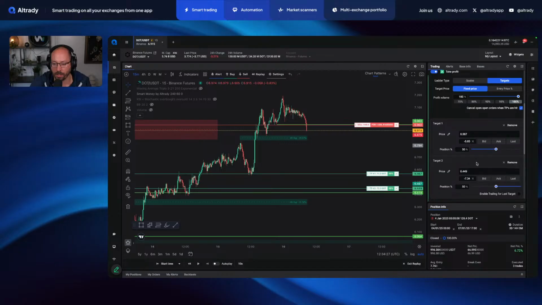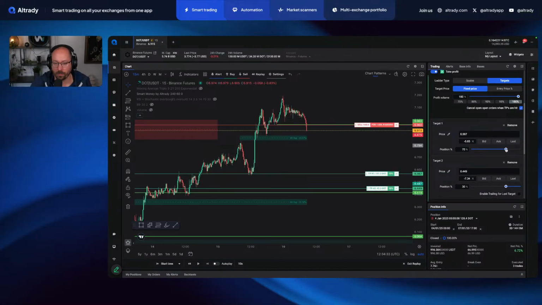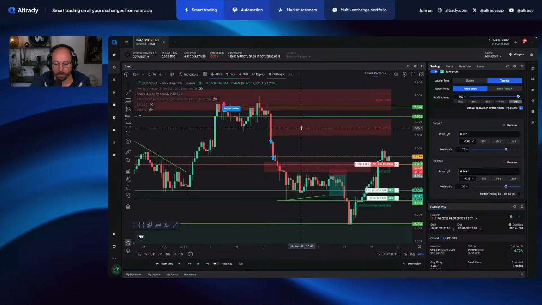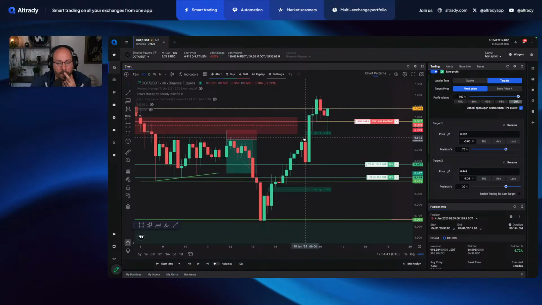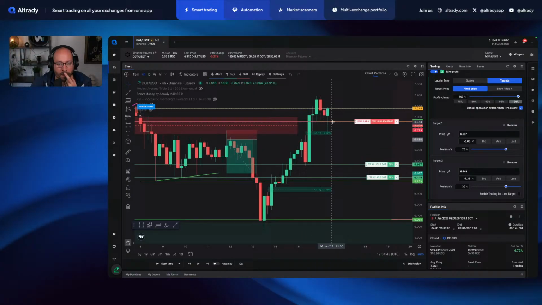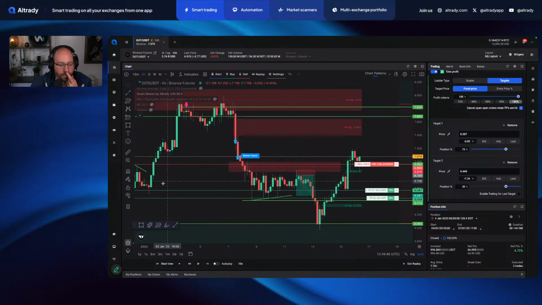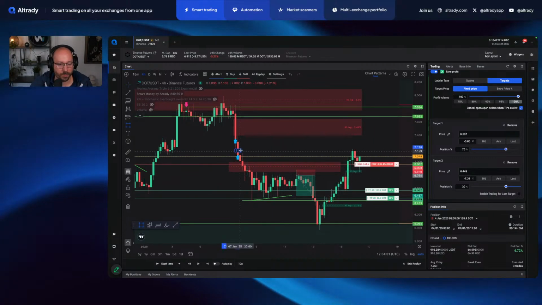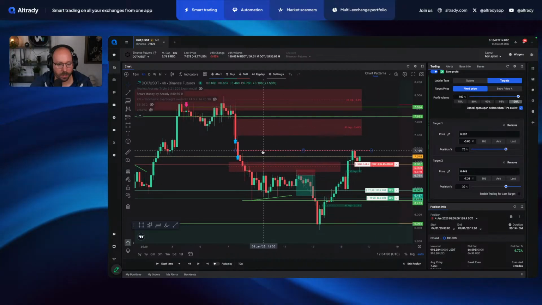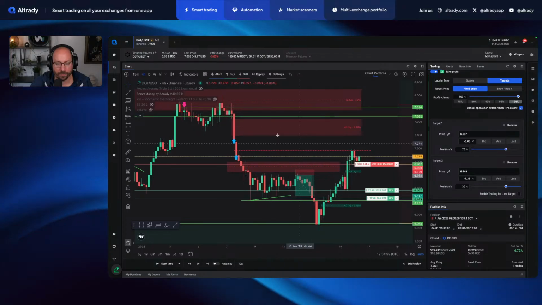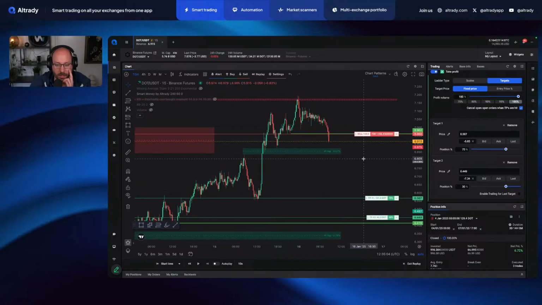Add another target. Can you show the 4-hour? Where's that? The fair value gap. It was somewhere. Yeah, it was this one. This fair value gap. This tiny one. Ah, okay. Yeah, let me just draw it. Like that. Yeah, I mean, you can try that. I mean, technically it's a good one.